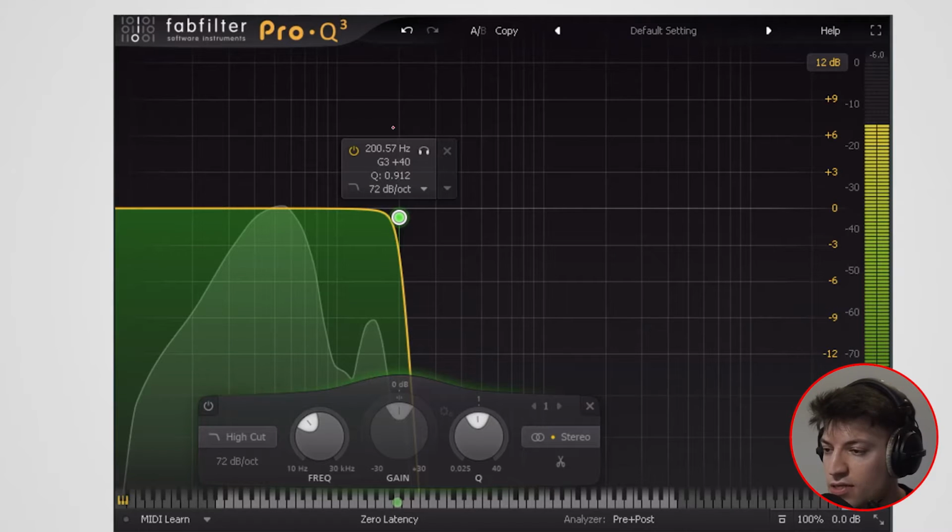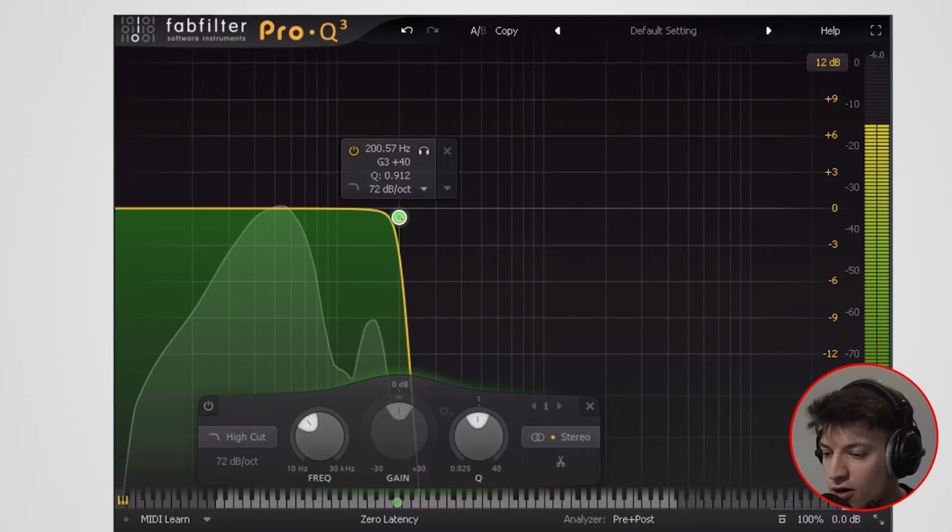So before we do anything else, I've got this EQ that is playing a basic sub-bass sine wave. The type of sub-bass I'm talking about here is the sub-bass that's going to be underneath your main bass. And you'll see that I've cut off at 200 Hertz and above, because we only want to focus on from about 20 Hertz, which is here, to 200 Hertz, which is here. And then the rest we don't care about for our sub.